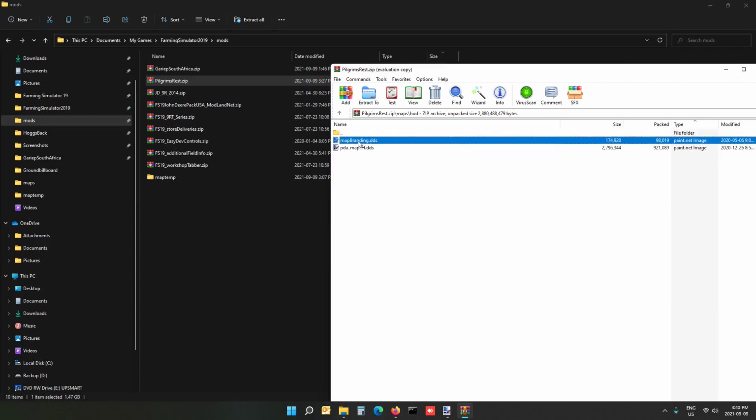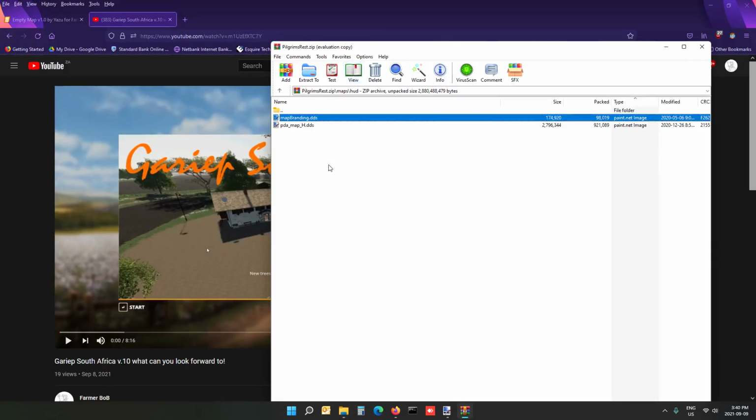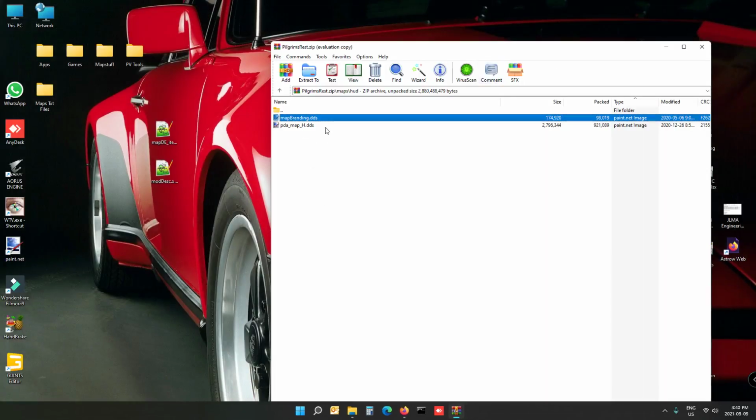In the HUD folder there's the map branding. Those are the two things that you would want to drag out of my map and copy to your desktop like so. I will quickly get rid of this stuff so that we can close. So you copy that to your desktop just like that.